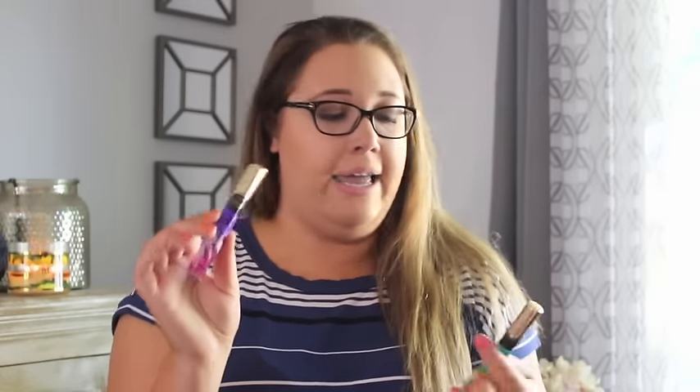I also picked up three little perfume misters. I actually have one in my purse so I don't have it to share with you. These are from the Coconut line — originally $10 a piece, like a rollerball size but with a spray top, which is really nice. The ones I have are Coconut Sky and Coconut Sea, and then Coconut Sunset is in my purse. They're all pretty similar. Coconut Sea is definitely more of a fresh coconut scent, Coconut Sky is more fruity, and Coconut Sunset is a little more deep. I figured we're going on a cruise in August, so these would be perfect to throw in my bag — three scents plus one nice perfume, with plenty of variety throughout the trip.